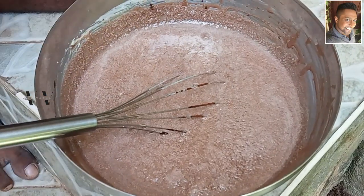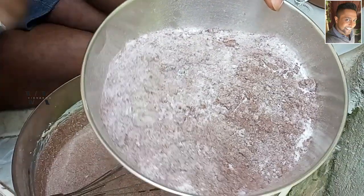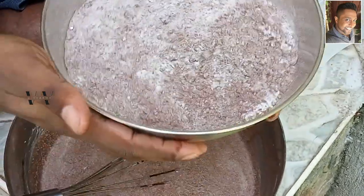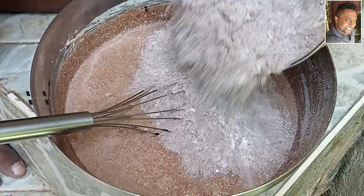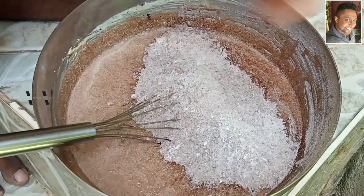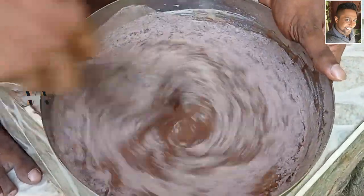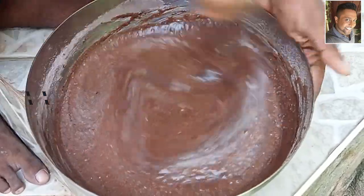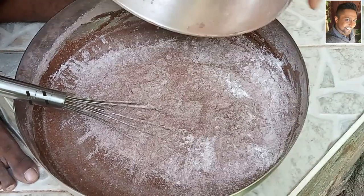Now, let's add the dry ingredients. So this has cocoa powder, all-purpose flour, baking soda, baking powder and salt. I've sifted it. Now let's add that in stages. And mix it. The rest of the dry ingredients.